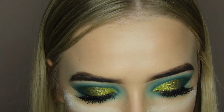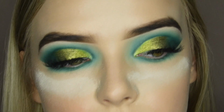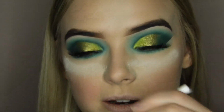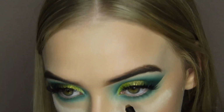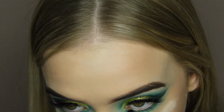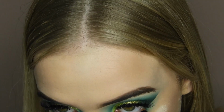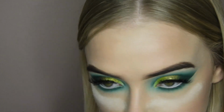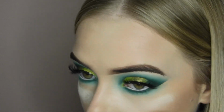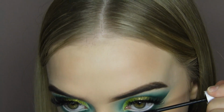I'm going to actually put a nude liner in my waterline just to open up my eyes. Actually, no, a white liner. I'm going to use white in my waterline, just to brighten up my eyes and complement that green, have more of a contrast. Now I can sweep that bake away under my eyes. Just pop some mascara on my lower lashes.